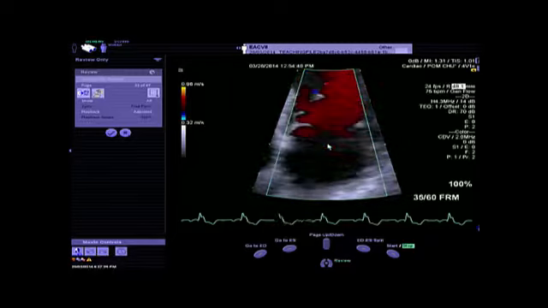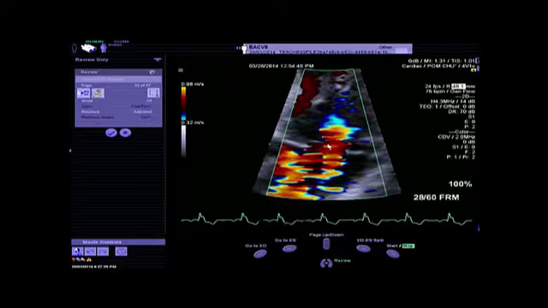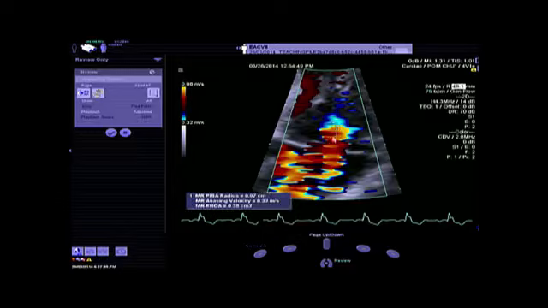And I will try to have this beautiful image for you, where we can see here the PISA to be measured. What we do in practice is we just focus on the regurgitant orifice that is at the base here of the PISA or the convergence zone, and we measure the distance between this part and the first aliasing that is here, the switch between the yellow color here and the blue color. And in these patients, you can see the measurement that I have done, and here you have almost 1 centimeter.